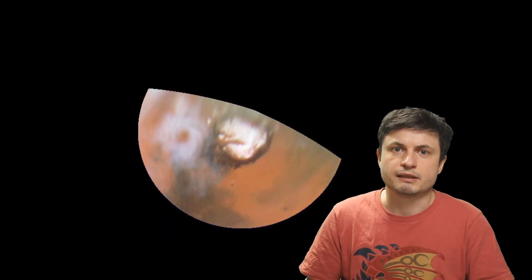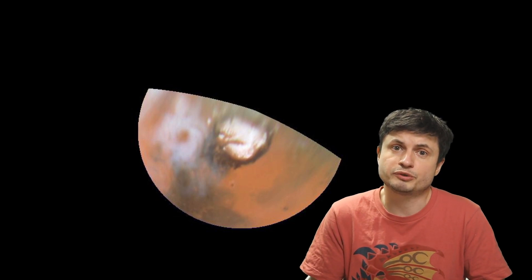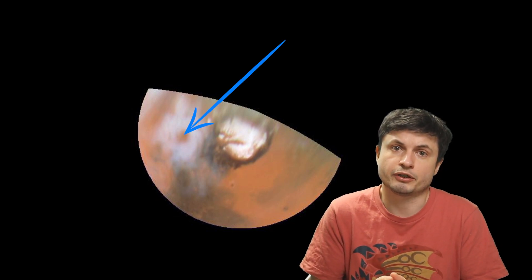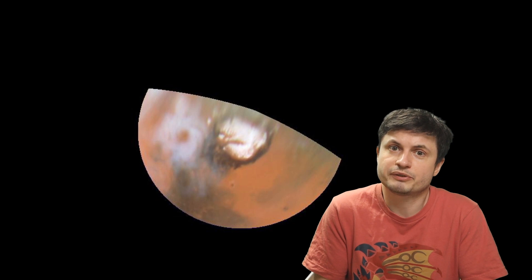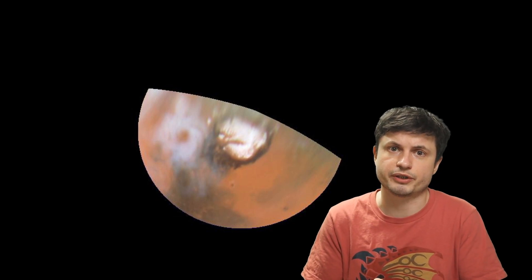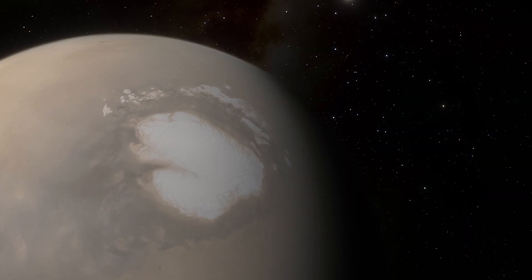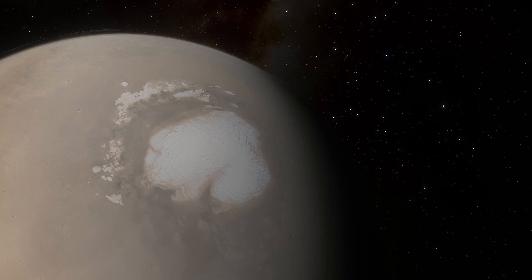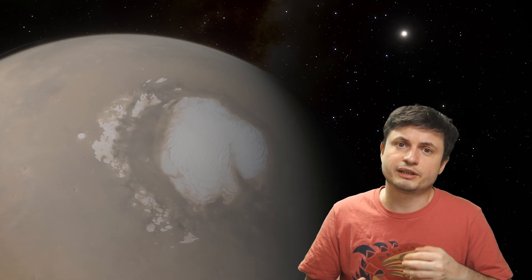We've also seen certain type of hurricane-like activity on Mars. Hubble telescope was actually able to take this snapshot right here approximately two decades ago showing us that hurricane-like activity also happens in very thin Martian atmosphere. And the hurricane itself was located right here in the northern hemisphere specifically near the northern pole of Mars that was apparently four times larger than the state of Texas. And just like Earth they were formed in a relatively similar way. They were formed through the interaction of heat with cold weather.